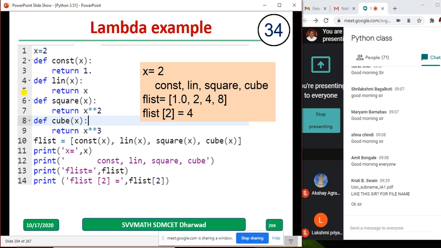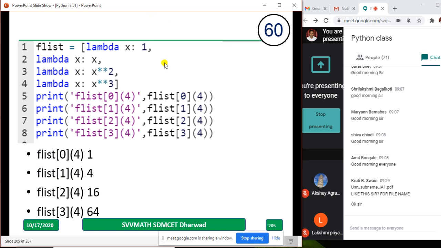Now take another few seconds, just how we write the functions. We can practice these if time permits, or one class you can put for extra class only just to execute all the programs. If your representative says that's a particular day, particular time, I'll share the code in the chat box. You can simply execute online. One hour you can dedicate for only execution of all the programs. Then we can go to the next.